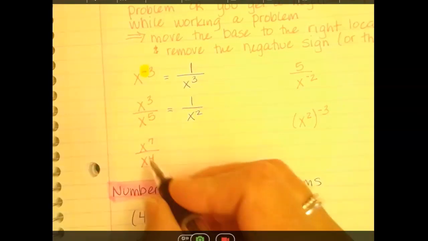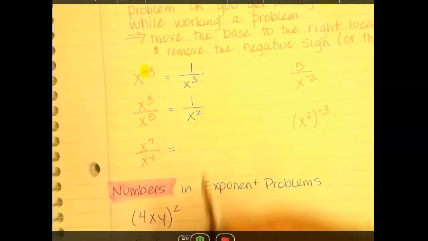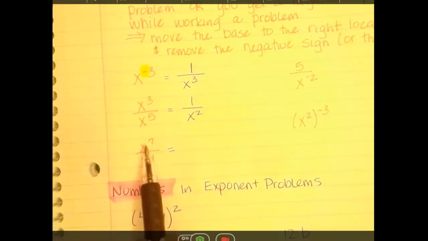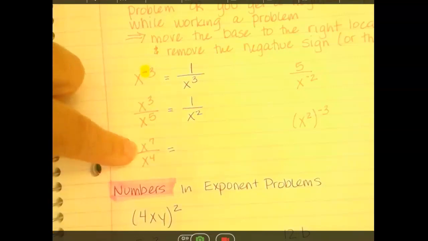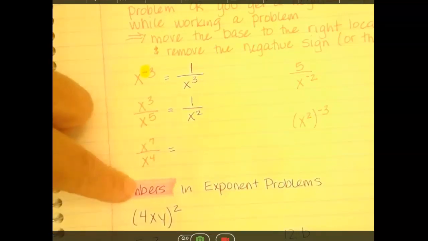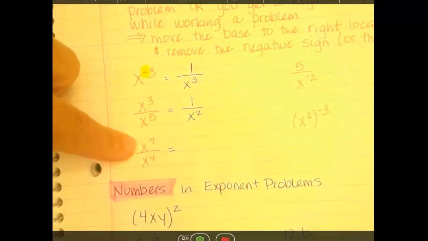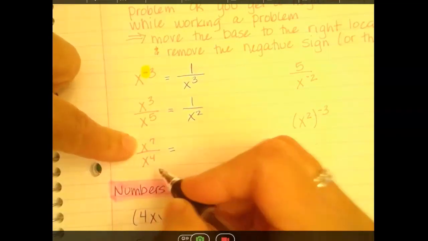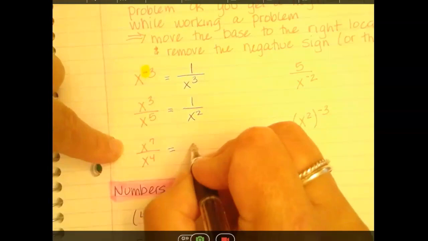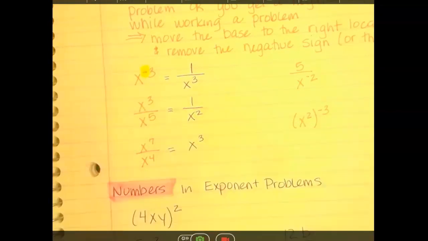Now this one wouldn't be negative, but I'm just giving you this to let you think about where the leftovers will be, right? There's 7 on top and 4 on the bottom. If they cancel out, where will the extras be? The extras will be up here where x to the 7th is, because that's more up here than down there, right? How many more? 3 more, right? 7 minus 4 is positive 3, and positive 3 means it should be on top. But if we just think about where the leftovers will be and how many leftovers there will be: are the leftovers on the top or on the bottom, and how many, right?